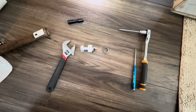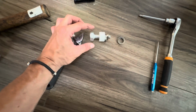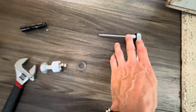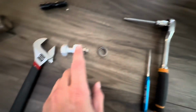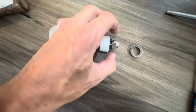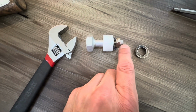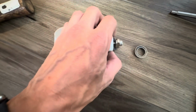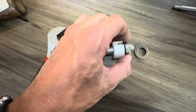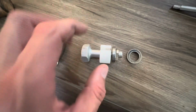Okay, so I have both of the bearings out now, and I have a couple new tools to add. This is a wrench that goes on this. You won't be able to do it by hand. And then another thing is a long Allen key, because you'll need to stick it down in there pretty far to get this bolt here. This is an explanation of how it works. So this is this part right here, you have to fish in there and orientate it, and it's tricky, and then you have to get the bolt to go through it. So that's kind of tough. But once you get it, it slides onto the bearing like that, and then you'll tighten these ends and it will push the bearing into the receiving cup.